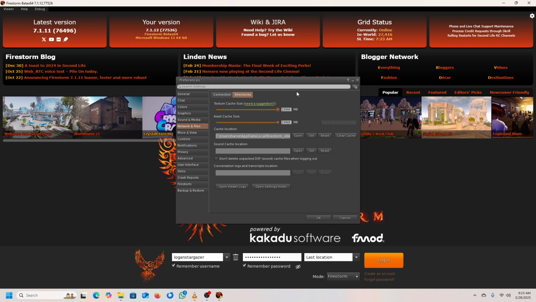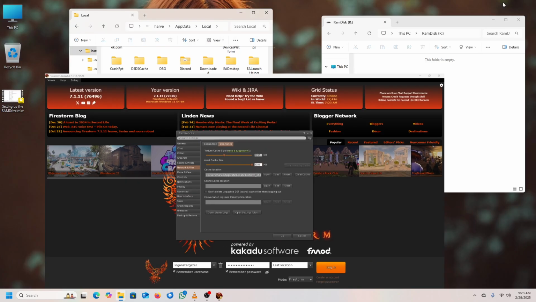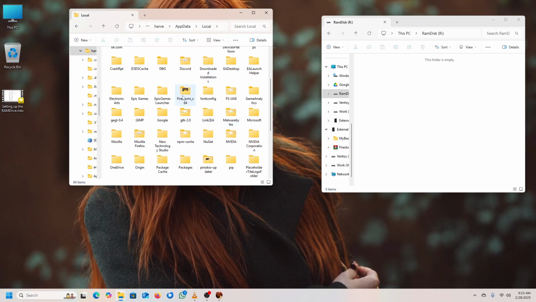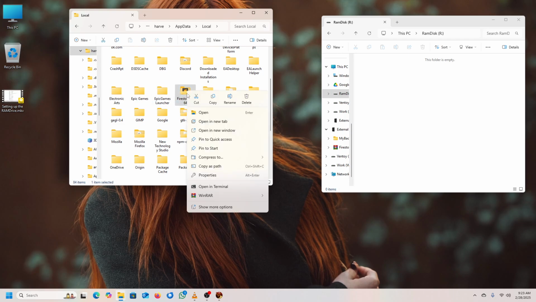The whole thing has to fit inside the RAM drive. So I'm going to say 8192 for the textures and 8192 for the assets. And I'm going to use the same folder name as the original cache.